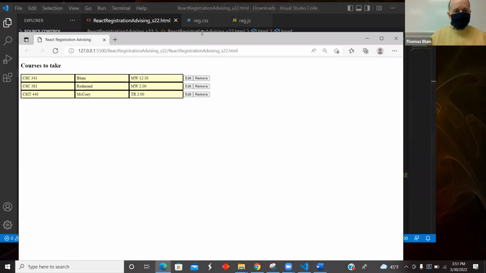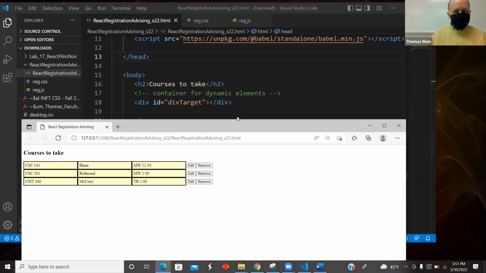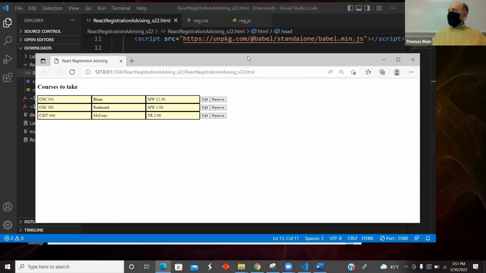Okay, so it is a very lovely design, as you can see. Each line is sort of a course, and then I have a roster, which is the set of courses. Then there's some data defining the course: the subject and number for the course, the professor for the course, the day and time for the course.